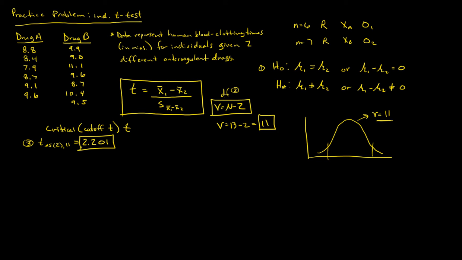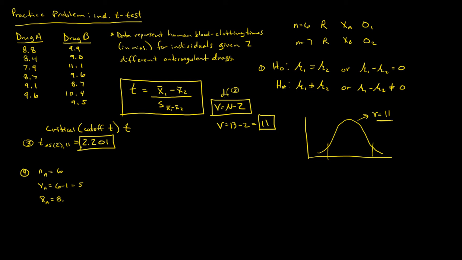Okay. All right, so let's then kind of plug and chug here. So step 4 then really becomes calculating our actual T. So let's look at what is the N here for group A. The N equals 6. Degrees of freedom for group A is 6 minus 1, which equals 5. The mean then for group A, and I'm not going to go back through all these formulas, I'm just going to assume at this point you know what the formula for a mean is, and I'm going to keep the units in here.